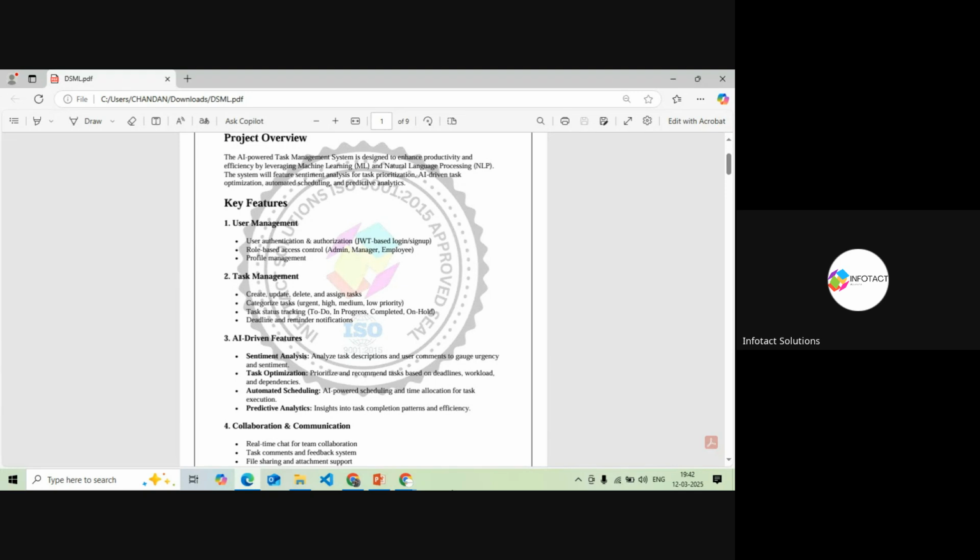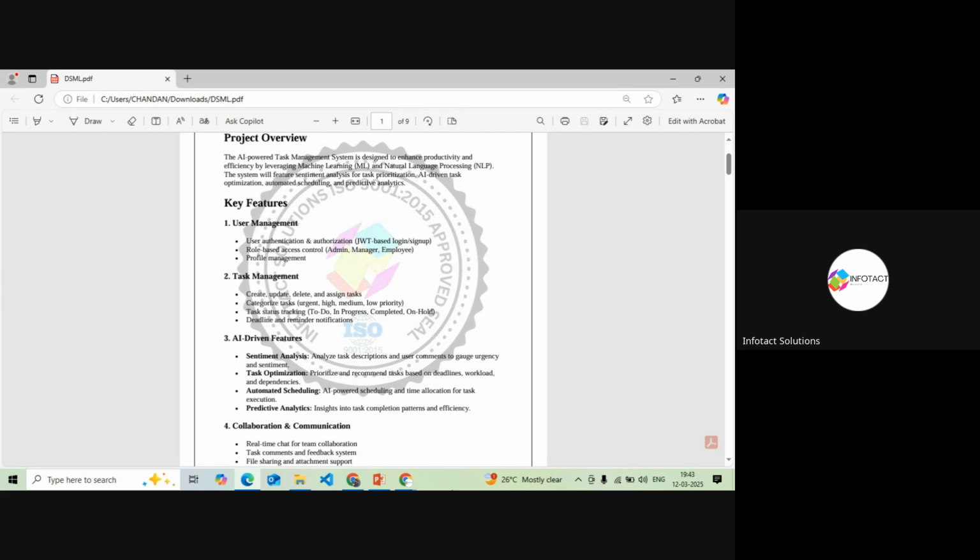You have to develop an AI-powered task management system that enhances productivity by integrating machine learning and predictive analytics (NLP) as well, to optimize task allocation, scheduling, and team collaboration. This project combines automation, AI-driven insights, and interactive dashboards to improve task efficiency.